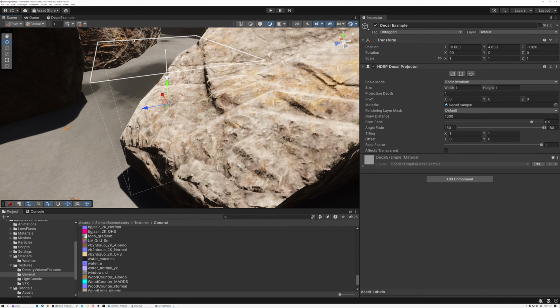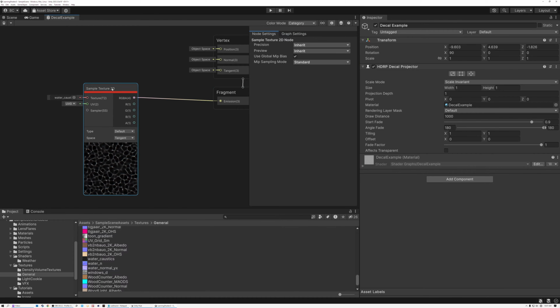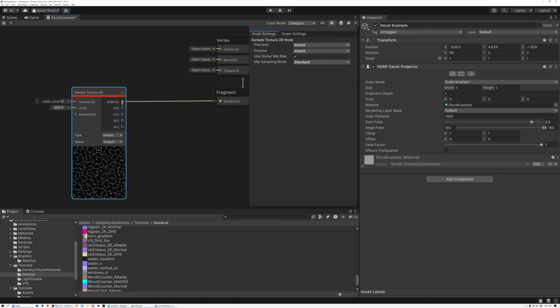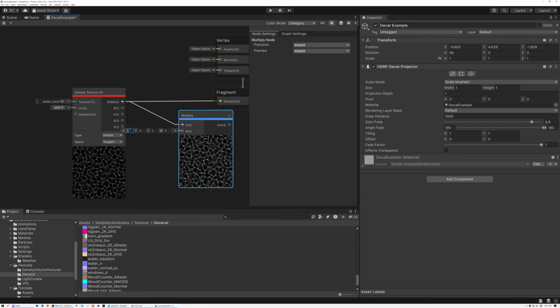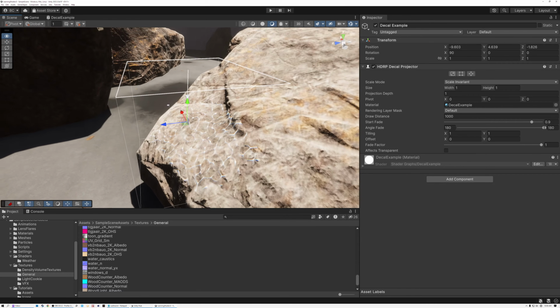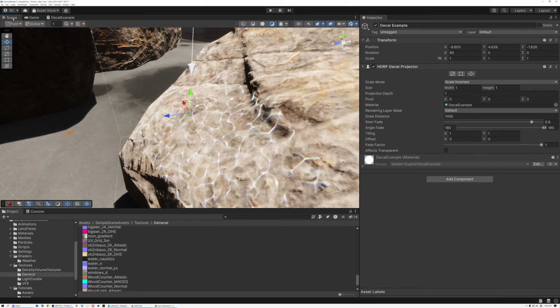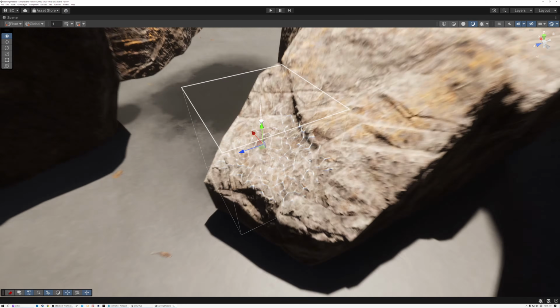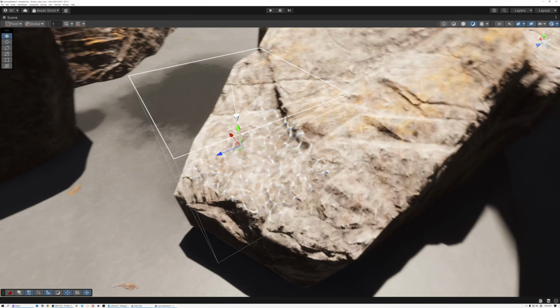And so in order to get this emission to show up, what I need to do is take my color value that's coming out of here and multiply it by a really high number. So I'm just going to multiply this by, let's say, 50,000. And now we can pass this into our emission pin, and I'll save it. Switch back to our scene. Yeah, and now you can see I've got my caustics pattern projected into my scene.